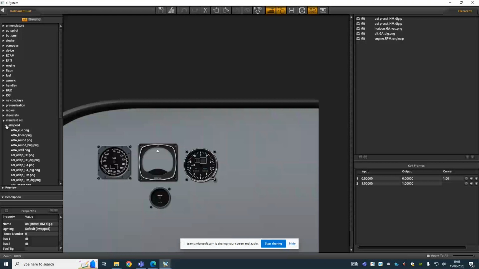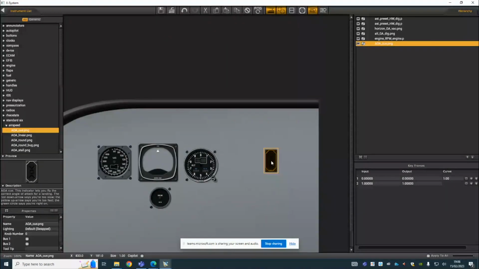So to place any instrument, you first of all click it once, click it again, grab it, and put it in the cockpit anywhere you want. Okay, as simple as that.